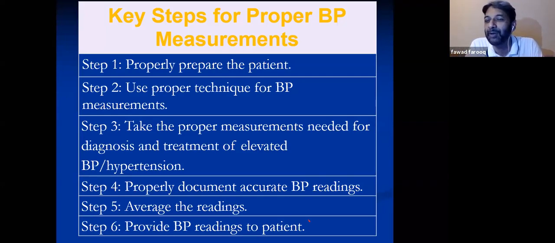Blood pressure can be 132 by 84. Blood pressure can be 122 by 86. So that means you have to document the blood pressure accurately. You can't round off a blood pressure. That is very important. I'm skipping this slide because we have to cover the whole subject, but proper measurement of blood pressure is very important. And you can go to the New England Journal of Medicine site. You can find a proper methodology of checking blood pressure.